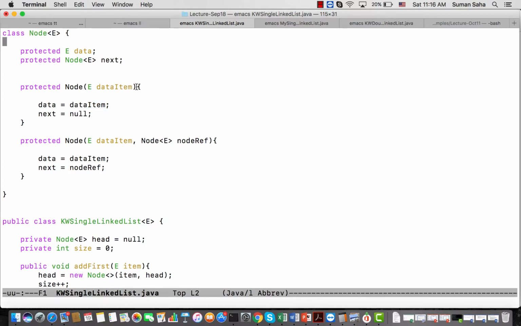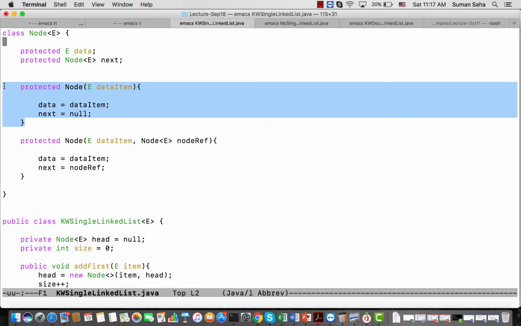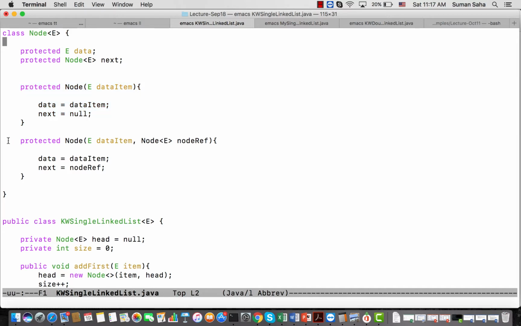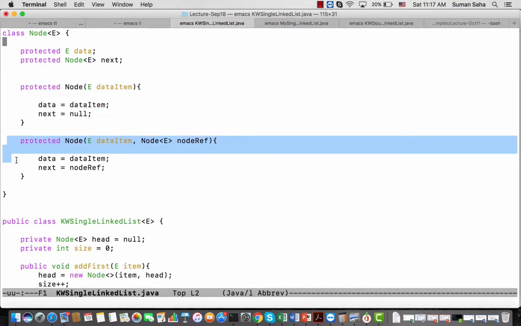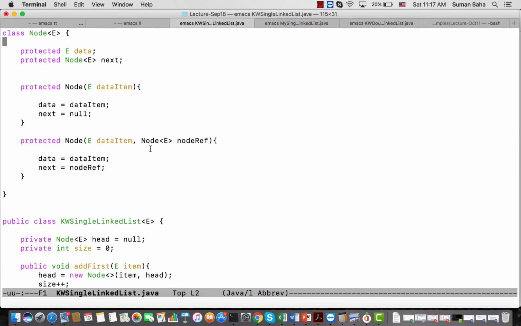And if you are not having any address of the node, your following node, then the next, that is the member that contains the address of the next node, will be null. So initially it will be null if you use this constructor. Now you can have two different constructors. We know that we can have multiple constructors with the same name. So this constructor has data item plus node reference. So this contains the address of the next node. So this data item will be assigned to the data, and this node reference, address of the next node, will be assigned to the next field.